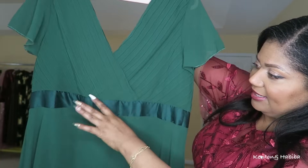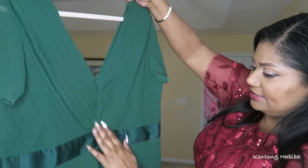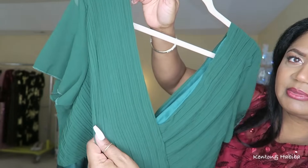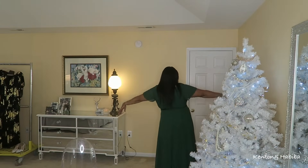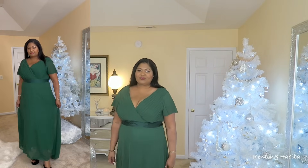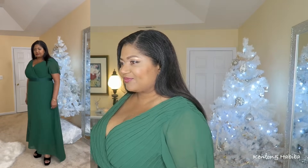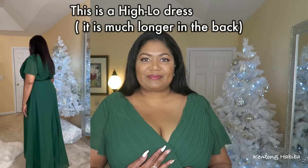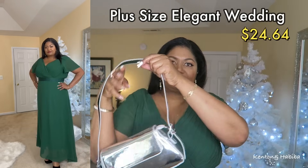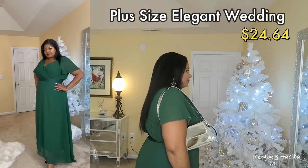Next dress is green — a V-neck with a higher empire waist, zip in the back, and a pleated fabric. I don't love it but I don't hate it. It's subdued, the fit is nice, and green is actually my daughter's favorite color. It's going to need a pin or something to cover the décolletage, maybe a necklace. I tried some sparkly snowflake earrings and a red lip — that kind of brought it together. I paired it with a silver bag from a previous Temu haul.